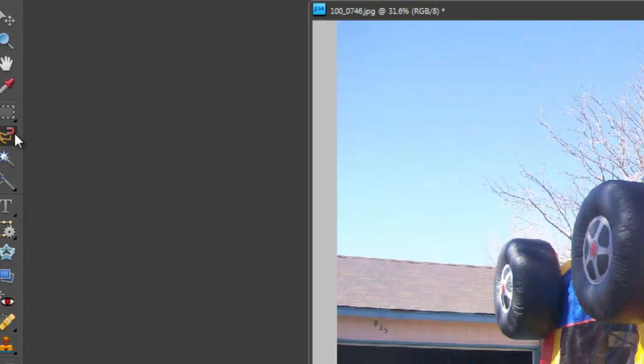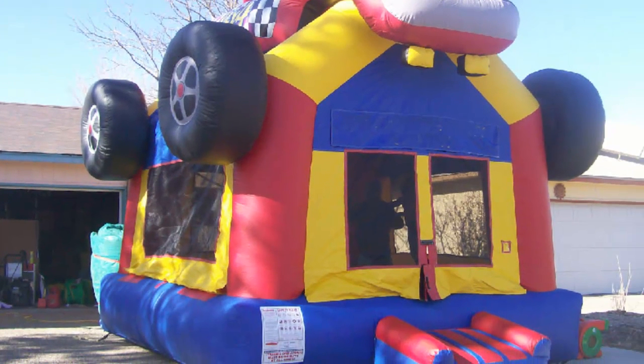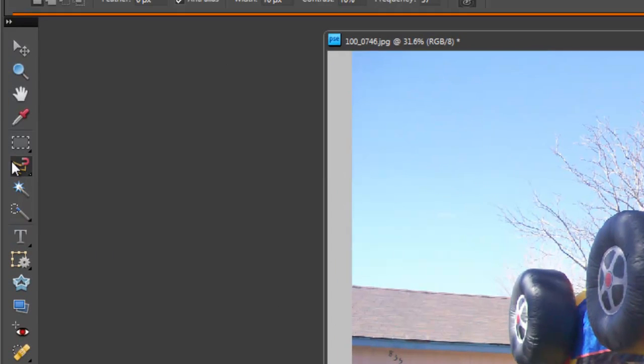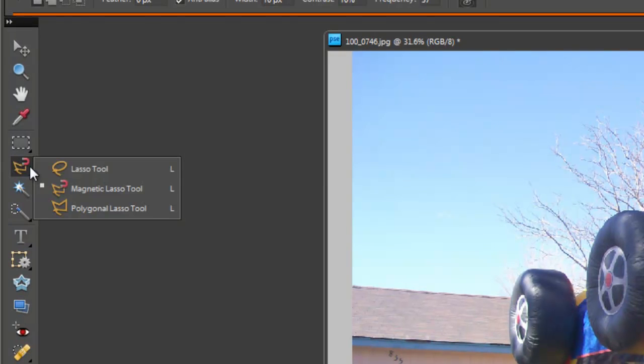I'll show you what the magnetic does real quick. It takes its best guess as what you're trying to look for. So you can see it does a decent job of finding lines, but it misses. And I find that you spend more time correcting that kind of thing than if you had just used the polygon tool in the first place.